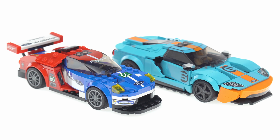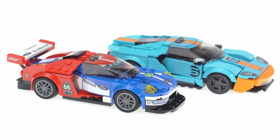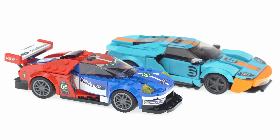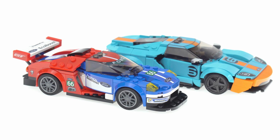Comparing the new car to the old one is like, wow, what's going on here? How could that even be from the same company? And to think, I liked this. When it came out, the 6-wide one, I liked this a lot. I thought it was pretty dang cool.